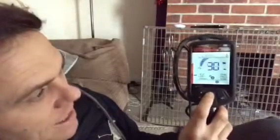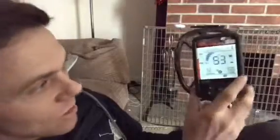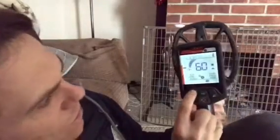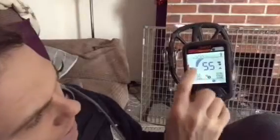So then TID is basically your discrimination. So say if you have found a bottle lid, you're finding 20 bottle lids every 5 minutes, and they're ringing in at 40 or 50. So say you want to go, let me just make it simple, so we go 50. So we press the menu button, TID, and then you press this button, and as you can see, this thing's going up and down like this. So if we go to the 50 there, and you press menu, then you move away, you can see that it's moved the digit away from the 50. So this is basically stopping you from finding the stuff that you don't want.